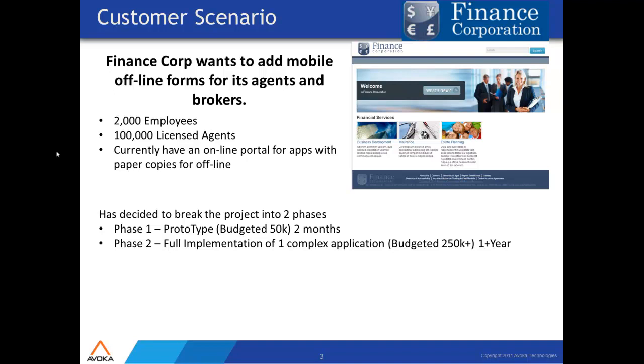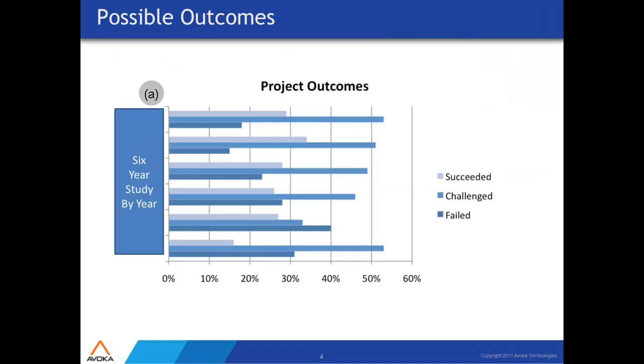So one of the things as they embark onto their project is, if we look at these type of projects and the possible outcomes that can happen, over a 6-year study was done on these type of development, basically software development in general. And actually, we can argue that mobile development is actually harder. But just software development as a whole, here's your succeeded, challenged, and failed ratio, right? And so you can clearly see over a 6-year period, it's about a 30% chance that you're going to succeed.